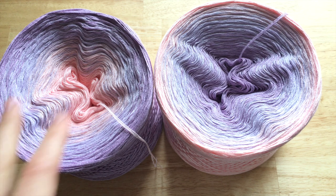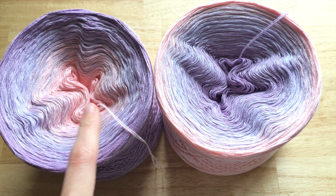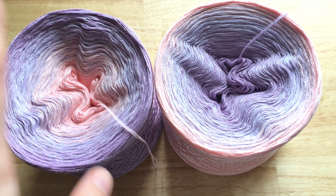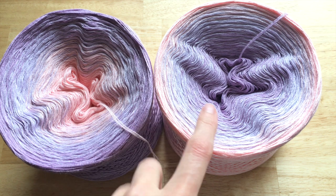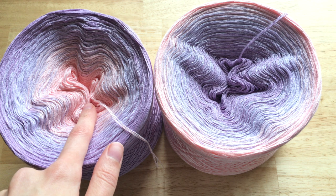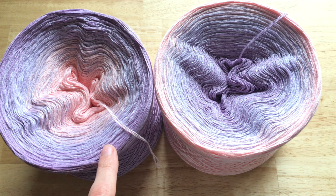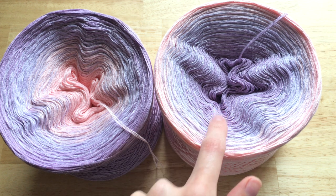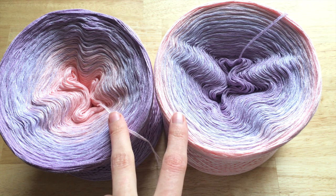This here is Woolpedia colors yarn, and this is the color Virus, of course, for the virus shawl. So here you see the same color, but just in another direction. Here from rose to violet, or however you call it in English, and here from violet to rose, but it's the same color.